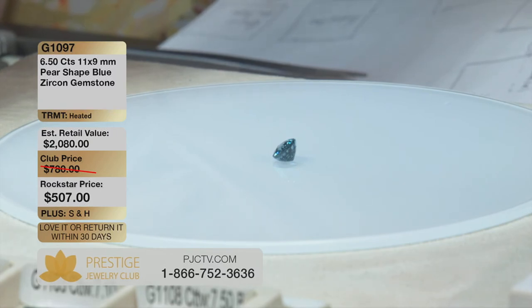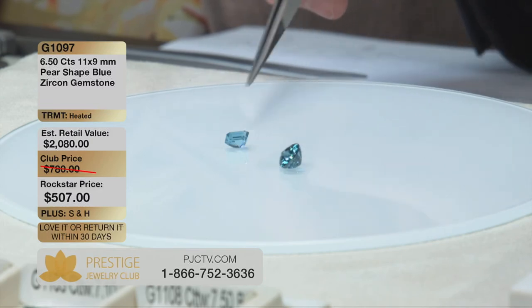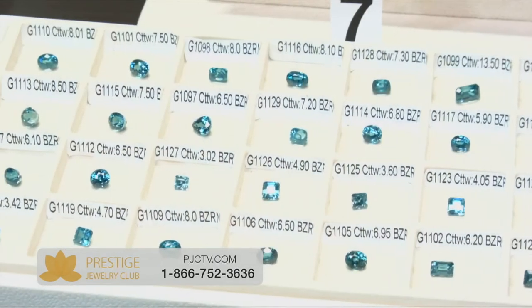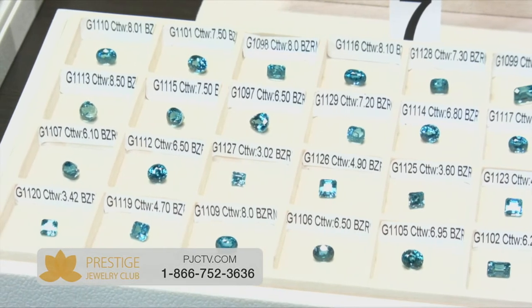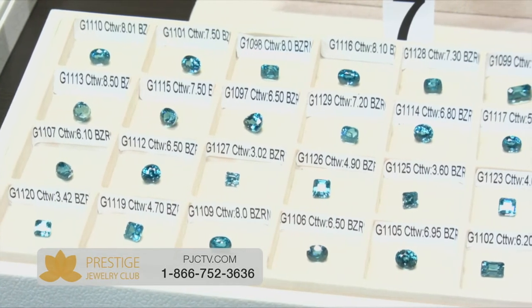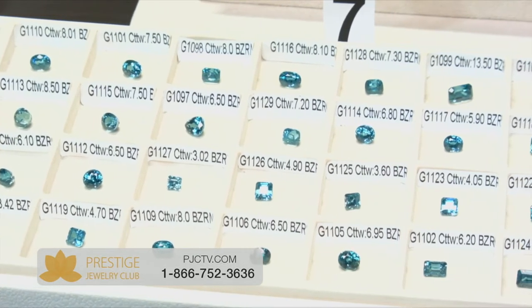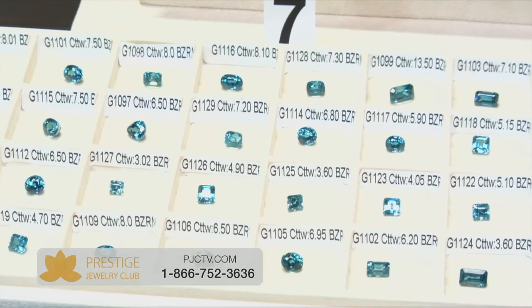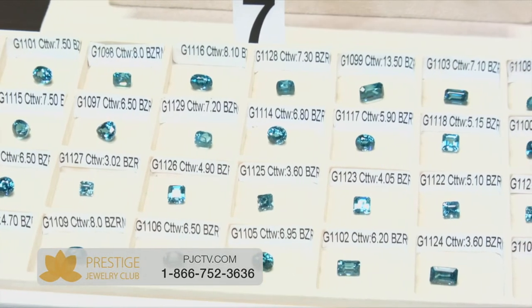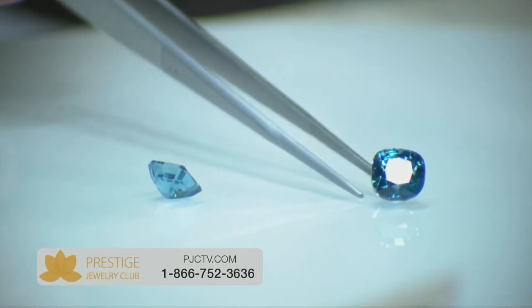Now, if you want something truly more petite, I showed you a cushion cut earlier that had a little bit more depth to it, a little bit deeper cut on it. Let me see if I can briefly find the one I showed earlier so I can show them side by side again. This is, I believe, a square cut, but you will notice right away that it doesn't have quite as much depth. So you can see the girdle of the cushion cut, but if you really want more of the petite size, oh, here we are. Right here, this is the cushion cut I showed earlier.